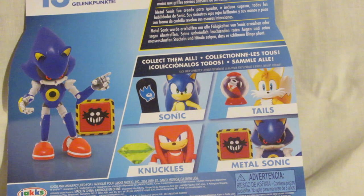As if there aren't a ton of beloved characters in the Sonic the Hedgehog franchise that you could stick here. How about Amy Rose, one of the original Sonic characters who's been around since 1993? Like, that's kind of an important one, don't you think? Or I hear that the next wave is going to have Mighty the Armadillo in it. I mean, Mighty the Armadillo! You know how many Mighty the Armadillo customs I made over the years? I know for a fact people love that character. He could have gotten the spot.